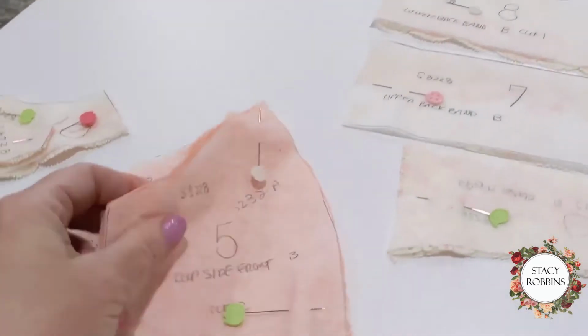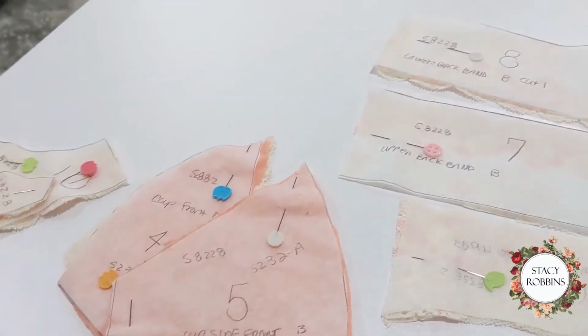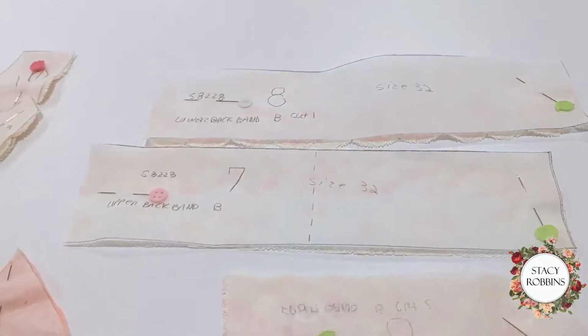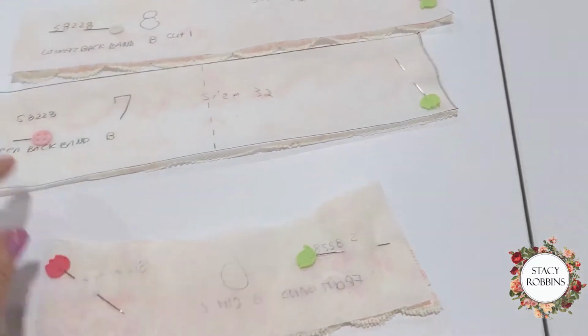All cut out. I've only cut lining for my cups. So here's my 2 cups and the lining. Here's the little racerback part. Here's the rest of the little strap. Here's the front band. And then here's the 2 back bands.